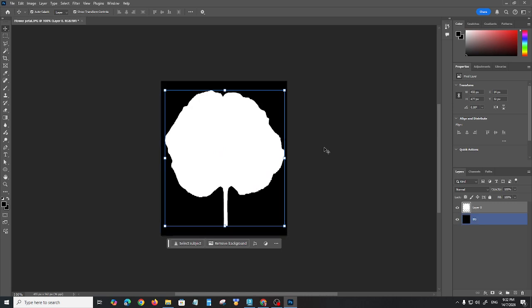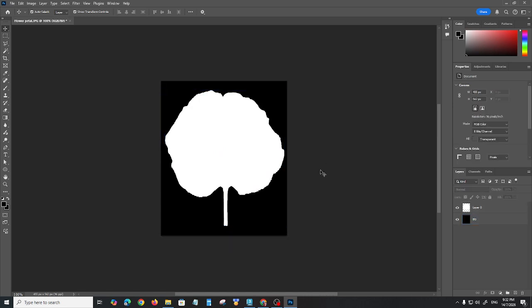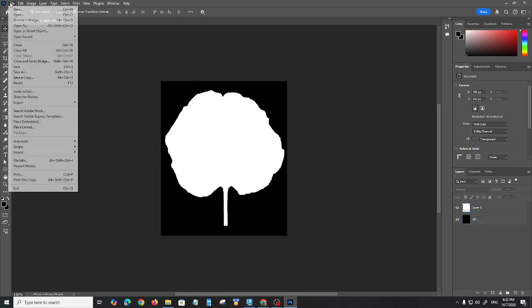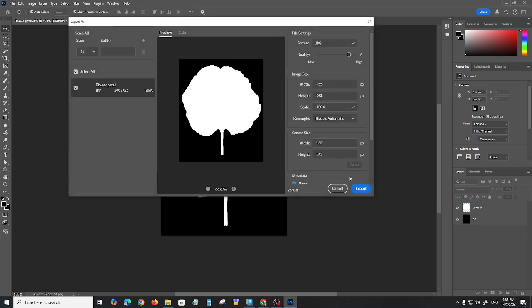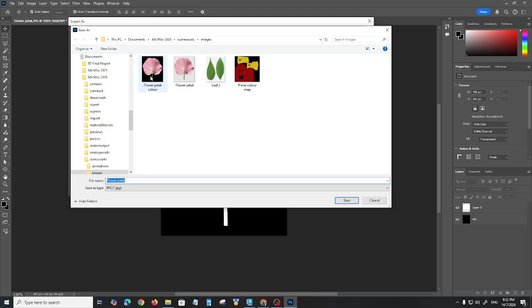Okay, so this is a special map where it will mask the flower in the texture later. So I'm going to export this as another JPEG. And it's not going to be color, it's going to be opacity.